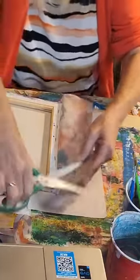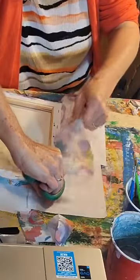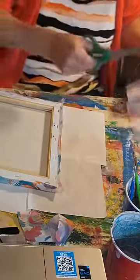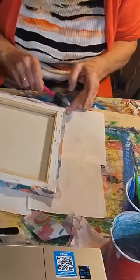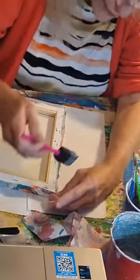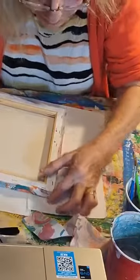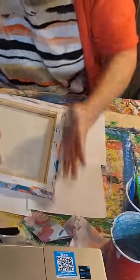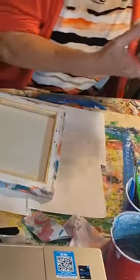Okay. I just need to take the scissors and trim it. No, I know that's not a smooth trim at all. Don't worry about it. Not concerned with that. Get a little Mod Podge on the corners like I did the other two. Bring it over and smooth it up with my hand. And as you can see, there's plenty of Mod Podge in that brush. You just gotta squish it. Bring that right up to the edge there. Just like that. All right, we're done with the Mod Podge.